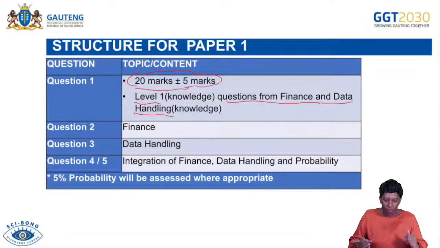Under question 1. Meaning tomorrow, remember we are starting at 9 o'clock. You must be at school around 8 o'clock. Upon arrival, boys and girls, be early. Be there even before 8 o'clock, so that at 8 o'clock you are seated. And when it says 9:30, you'll be given the answer books, and your school will provide you with them. You need to carry all your instruments: your pen, your pencil, your ruler, your calculator. Don't forget your calculator, because it's very important that you always carry it with you.